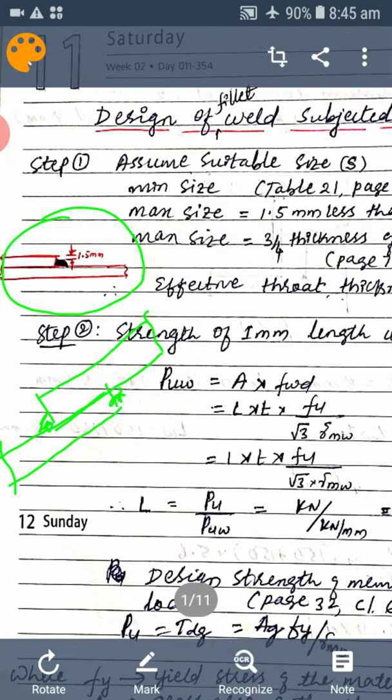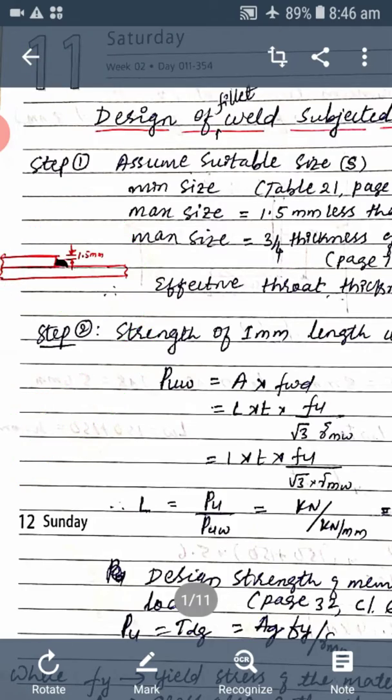If it is forming a square corner, you need to deduct 1.5 mm from the thickness of the plate. This 1.5 mm is to be deducted from the thickness of the plate, and whatever thickness is left, that much is to be applied for the weld. That is the maximum size to be applied, and the minimum size is given in Table 21 depending upon the thickness of the plate.